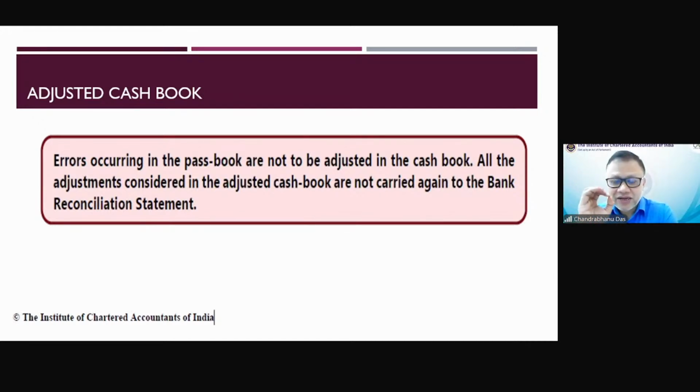So all these events have to be carefully noted. Understand every wording of the sentence, what each word signifies, what each word wants to express, and understand from that English which is the error in the cash book, so I will adjust it, and which is the error not in the cash book but in the passbook, so that I cannot adjust it. I have to just reflect it in the reconciliation statement that this is an error occurring in the passbook. Only then, in the reconciliation statement, even if only the checks are there, you include the error in the passbook. Otherwise, if it is an error in the cash book, it is directly adjusted in the cash book.